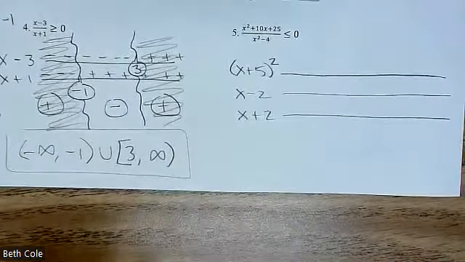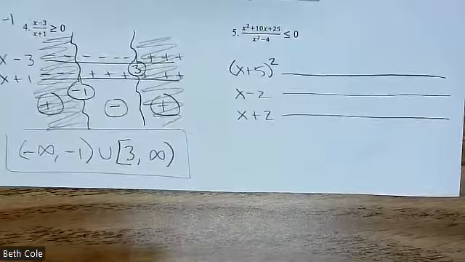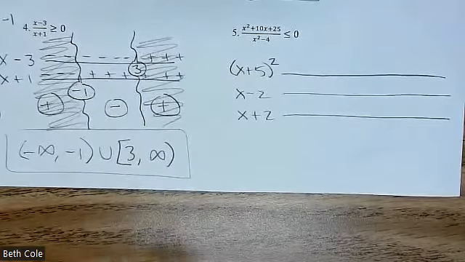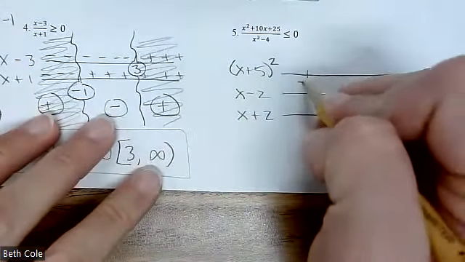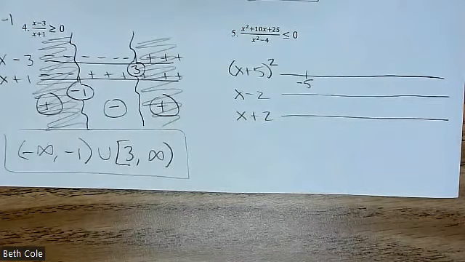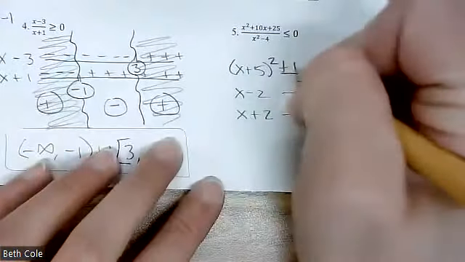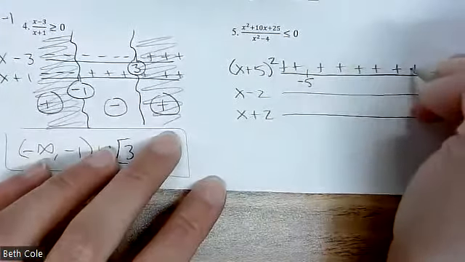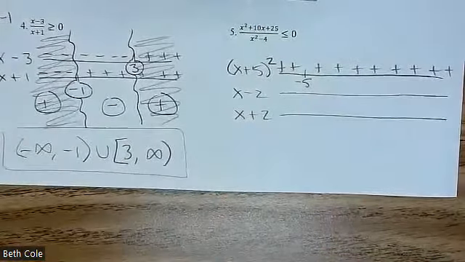And you want to go in order. Which one's going to give you the smallest? The x plus 5 squared. That would give you -5. However, oh, something weird happened. There's a squared. So it's not going to be negative and turn positive like usual. It's going to be what? It'll be all positive. Anytime you square something, it's positive all the time.